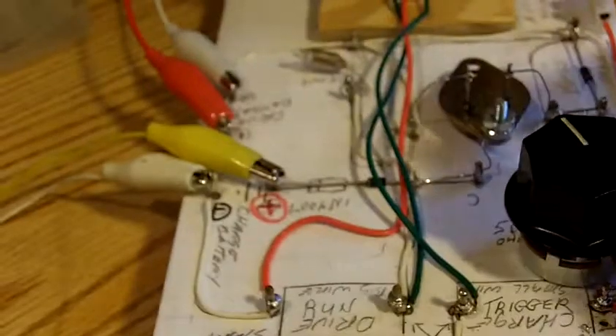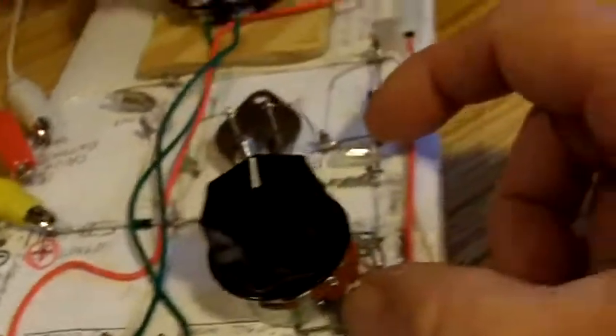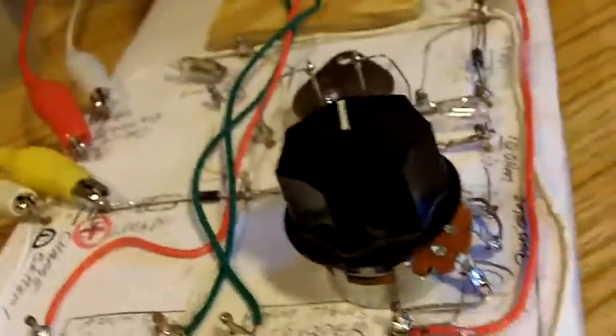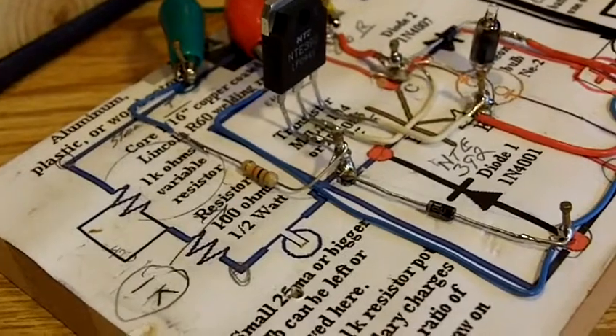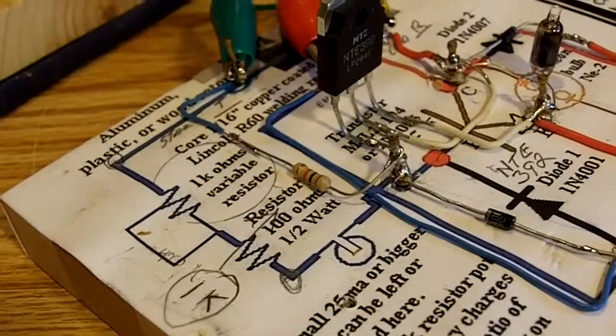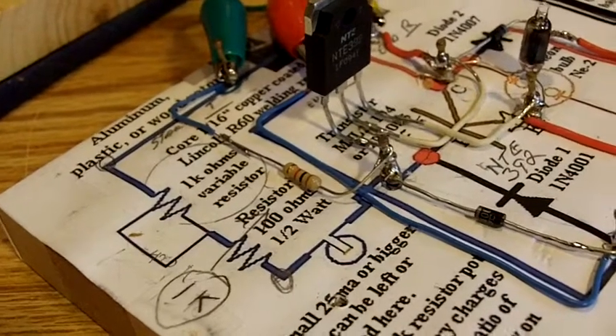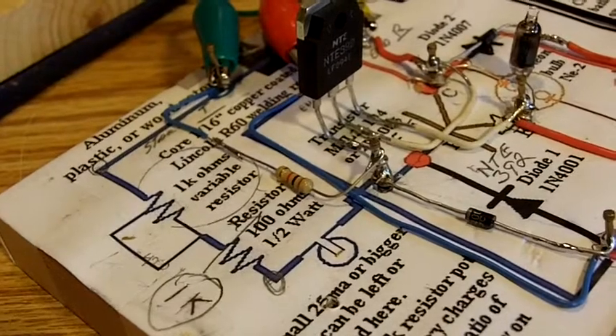This one here, I was going to measure it and just put a resistor across here. I didn't have too much luck doing it, but on this one over here I did remove the variable pot, the resistor, and the little bulb, and after some experimenting put a 1K resistor in there and it works real good.